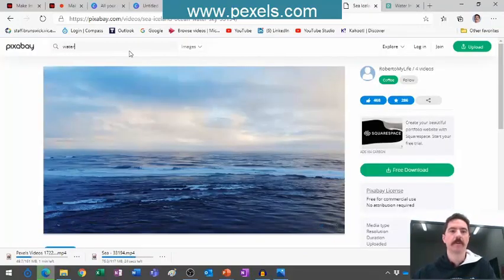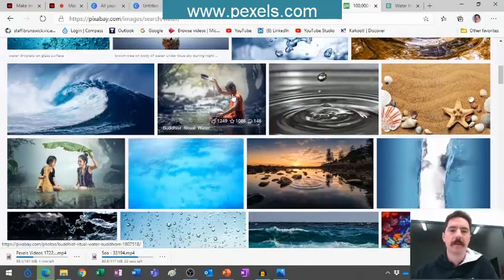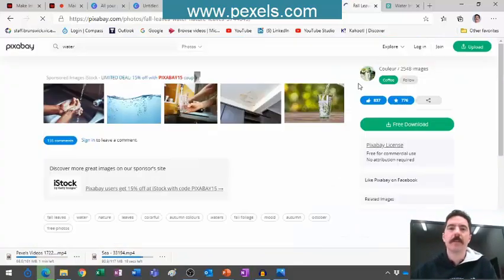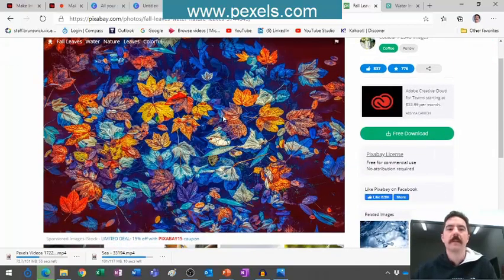So again, if we search for water in images, there's a whole bunch of different images that you can use as backgrounds for your posters, or have them zoom in and zoom out. I really like that one, for example. And this can be something that you set up as a consistent theme. So maybe yours is multicolored, and so you've got lots of different colors drawn from this one image, and that's part of your image board or your storyboard that you set up of things that you want to have consistently happening.